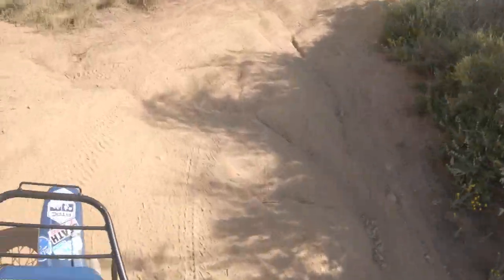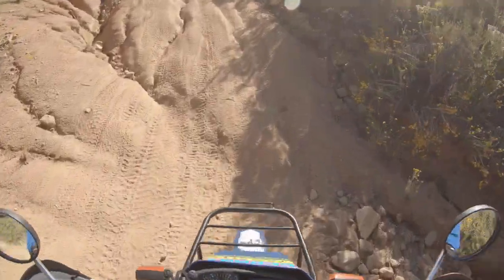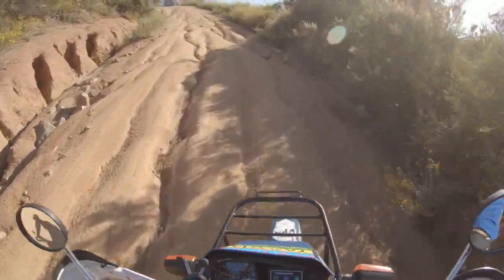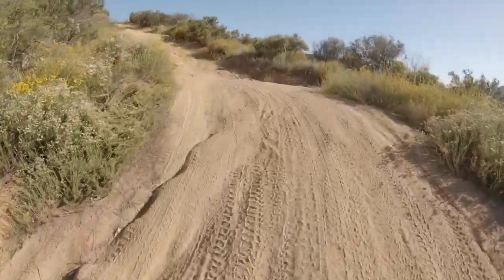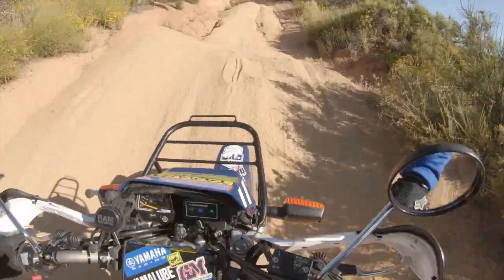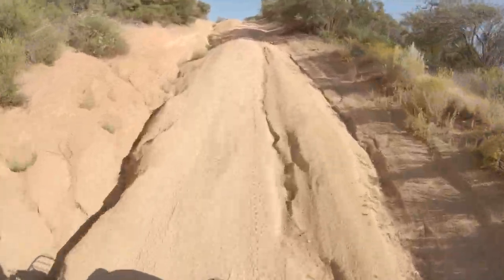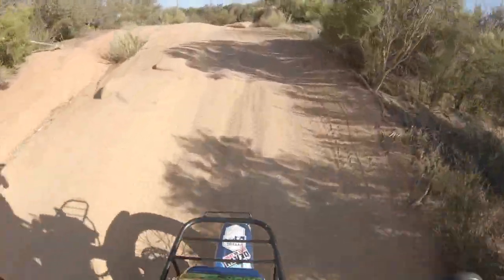See what we encounter up here to the toppy top. This will be an in and out this way, because on the other side over here is just a massively steep drop, and I have no intentions of doing that. Ooh, someone up here in a low clearance vehicle scraping the top of the lip.